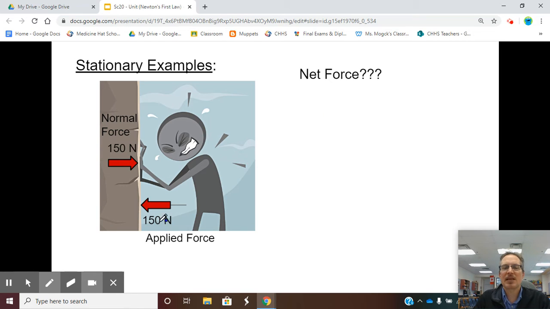For me, I would say, hey, this person is pushing. I would give that the positive value, but it doesn't really matter. The wall is actually pushing back with the same force, so it's negative. Since the object is not moving, right, the wall is not moving, one's pushing positive 150, one's pushing negative 150. I think, yes, you could show your work on this, but I think we can all look at this and go, positive 150 plus a negative 150, there is no newtons of force actually occurring in this example.